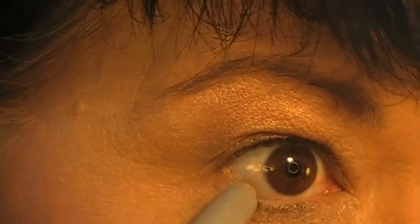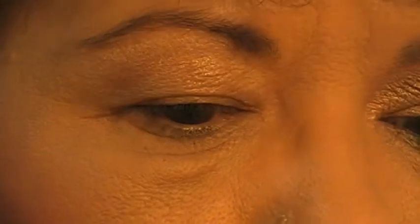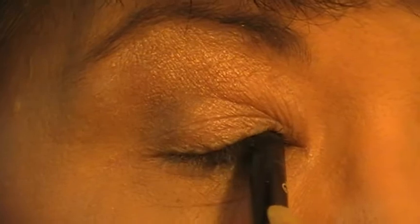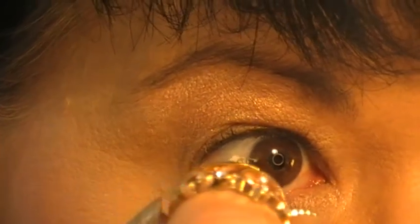I'm just going to, because not only did I do it yesterday, but I'm doing it now, so let's stop talking in past tense. Just under my lash line, really close, to pick up the colours that I'm going to put down there. The first thing I'm going to do, I did on the other eye, is take my Mirror Nest pencil. This one is in Chloe, it's number 2, it's this beautiful green colour which you will have probably seen me use before. So I'm just going to tight line with that. I'm just taking that on my tight line and my waterline just to enhance the green just ever so slightly.